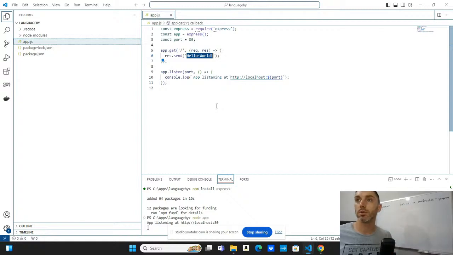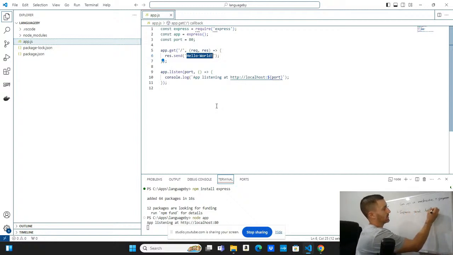So now I need to have the Express app send a HTML file.